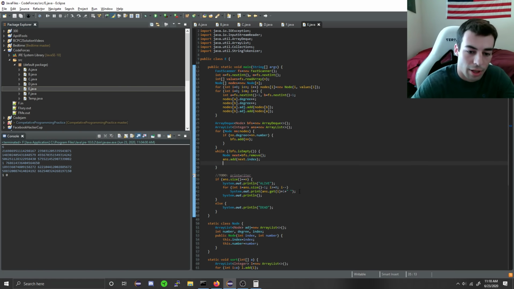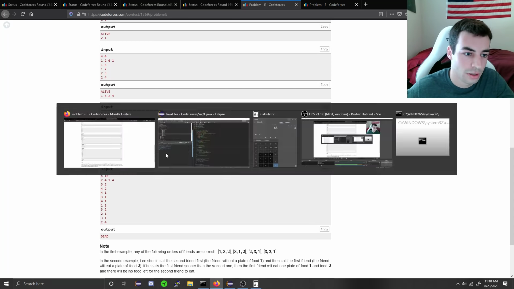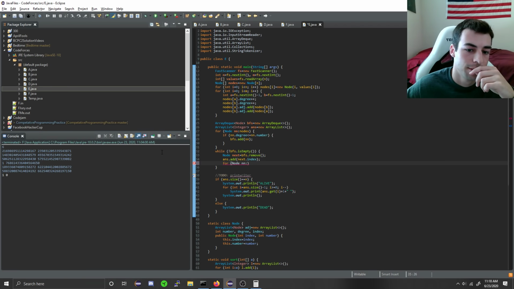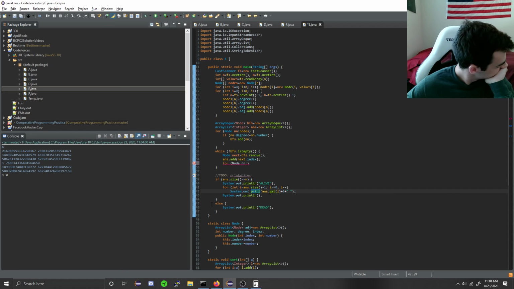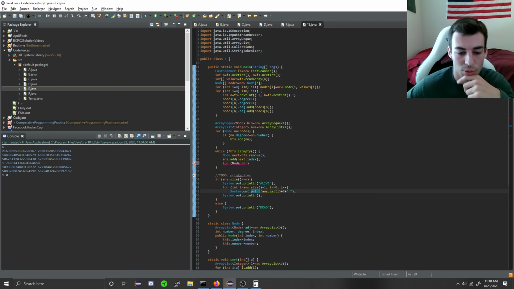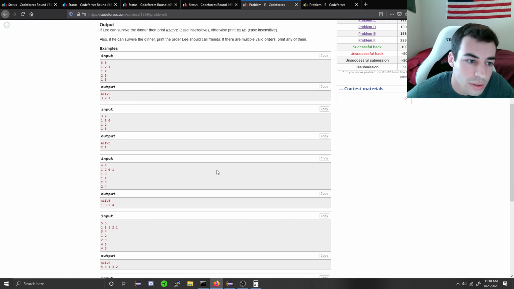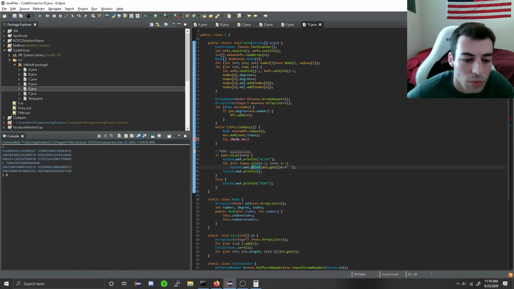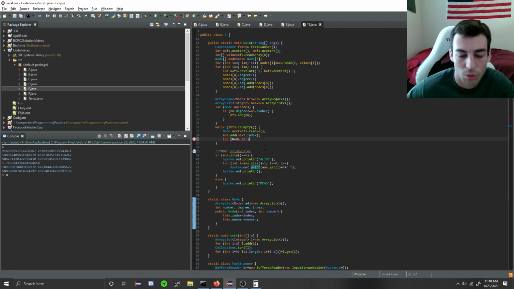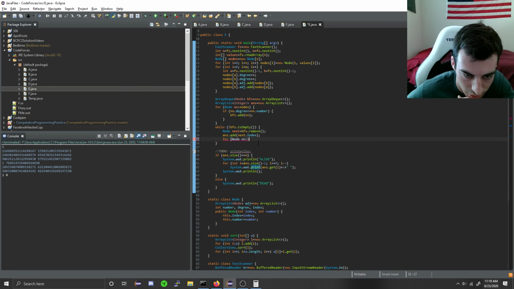All right, so then for node n in, oh, we need to print the order of the edges, huh? Yeah, I guess we need to print the order of the edges. Okay, well, we'll print the order of the nodes first and then fix it later.